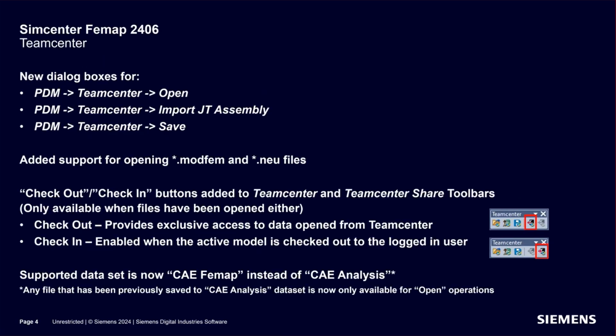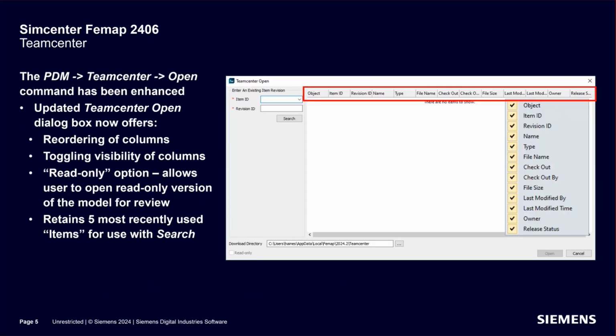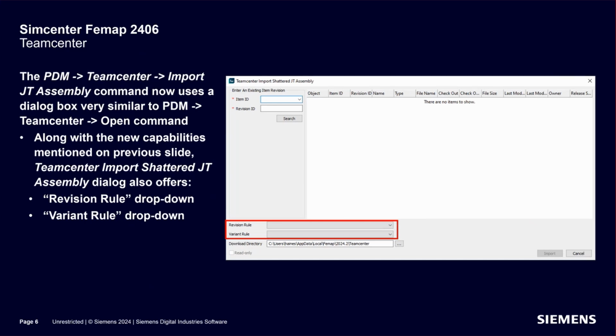Did a lot on the Teamcenter front. Again, I'm not really going to go through all this, but we have a bunch of new dialog boxes that actually work better, with a lot more functionality in them. There's also the import of the JT assembly, which, if somebody's ever tried to import a shattered JT assembly, might be very helpful to you.